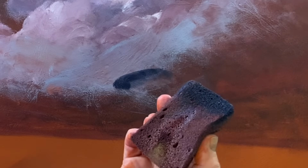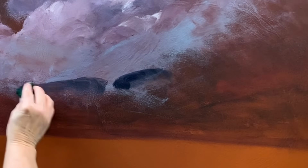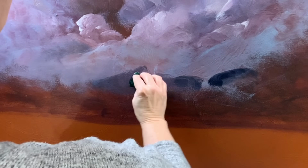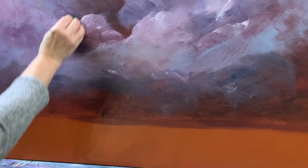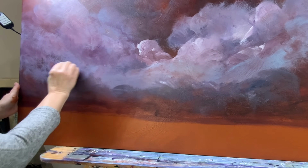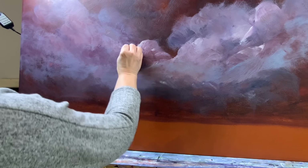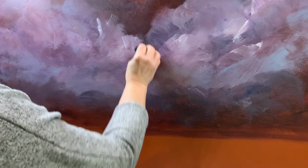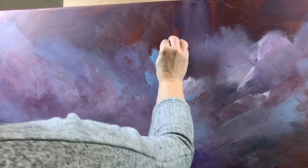Went back to the old sponge, and I have some Payne's gray on here. All I'm trying to do right now is to kind of blend things and make things really smooth. I haven't added any water. Oops. Changed it up because I thought I could go in another direction just to see where this would lead me.